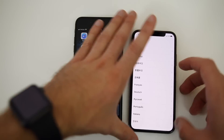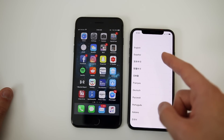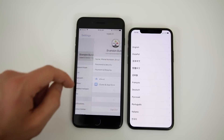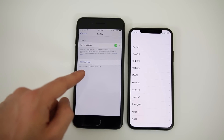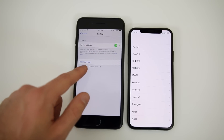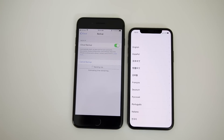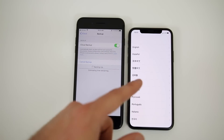I have not even gone through the initial setup process on the iPhone 10 just yet, so you're going to see that process here as well. The first thing you're going to want to do is go to the old iPhone, go to Settings, click on iCloud, then iCloud Backup, and make sure you have a recent backup. My last successful backup was at 4:06 AM, so I'm going to back up right now to make sure I have everything transferred over to the brand new iPhone 10.